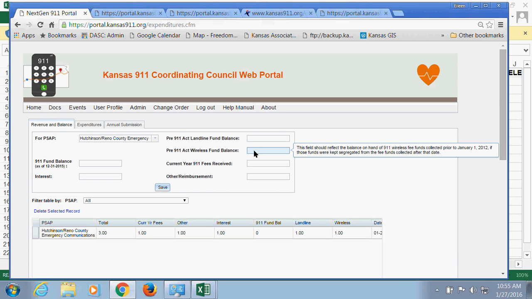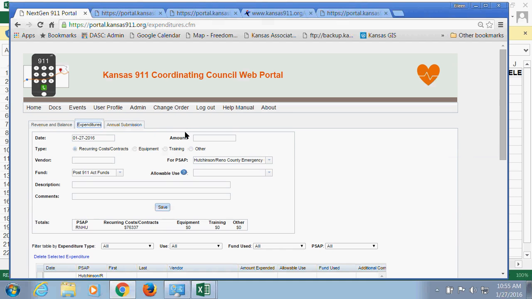Scott? Yes. I had another question. If I remember right, on our other expenditure reports in previous years, there was also a place for expenditures for 911 that came out of other funds. Like if you didn't have the money to replace equipment and it had to come from the sheriff's budget or another place, is there not a place to record that? There is not, and you're right.